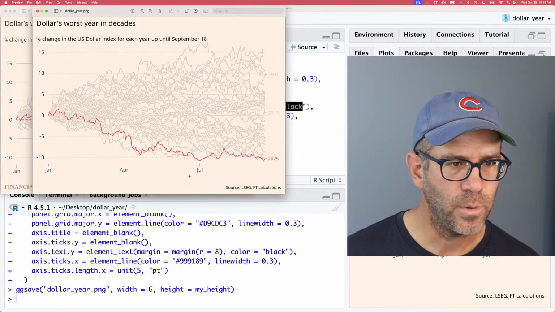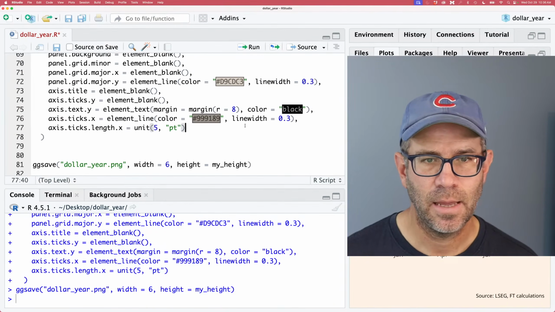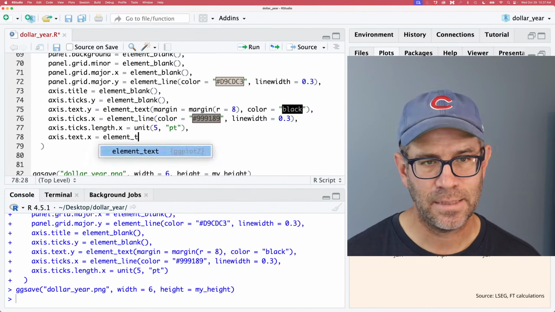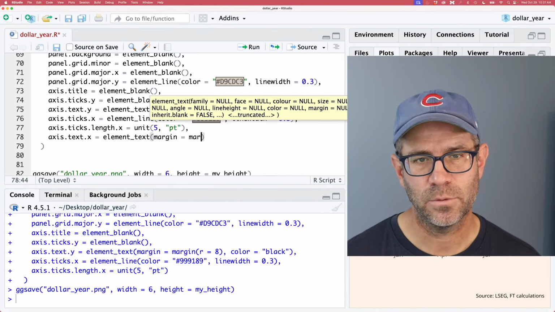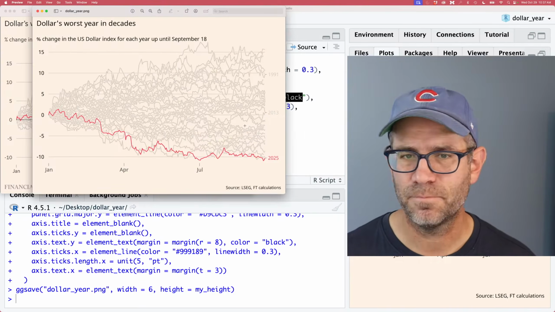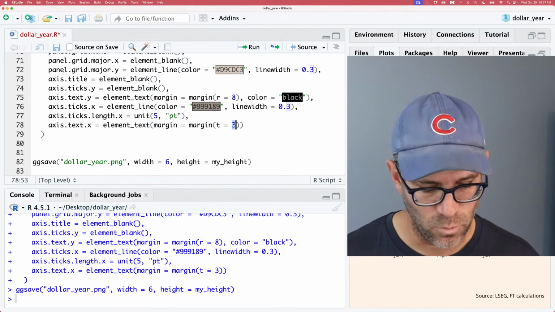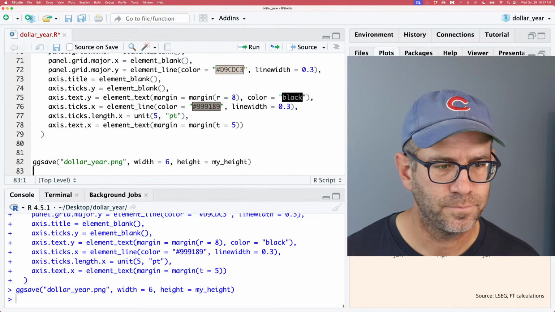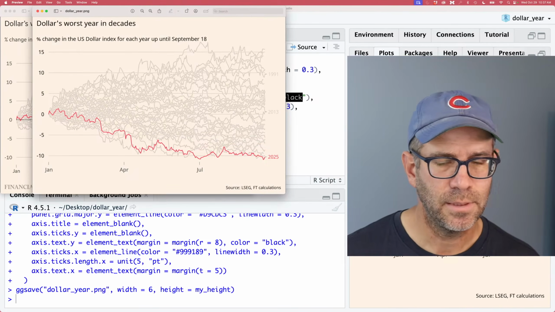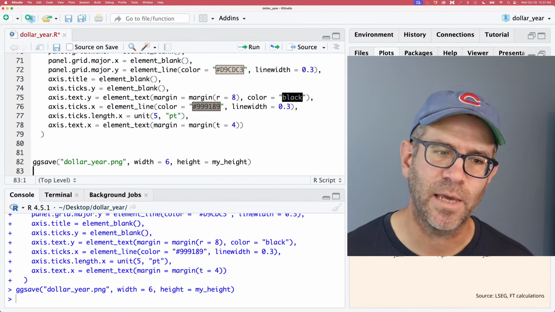All right. And then we could add a bit of margin to the top of our text. So that would be like axis.text.x element text. And we'll do margin equals margin, t equals 3. And here I'm guessing at numbers, and then I adjust. So I think we need more, so I'll go to 5. And so that got us more space. Maybe we could do 4, and then we can remove a little bit from the top of the caption.